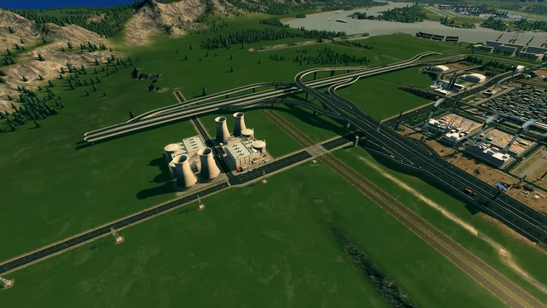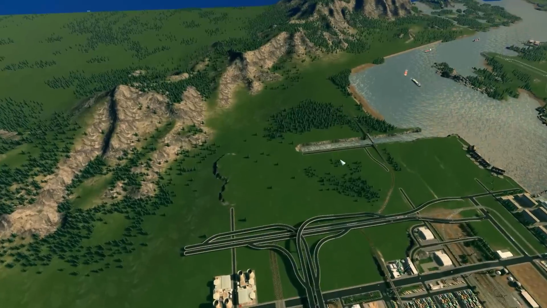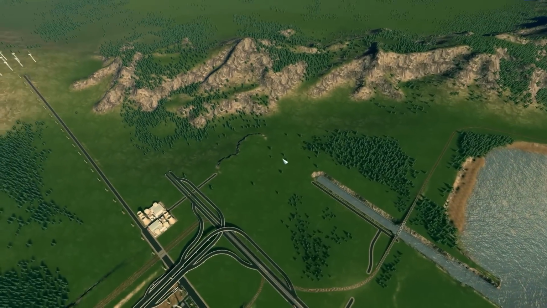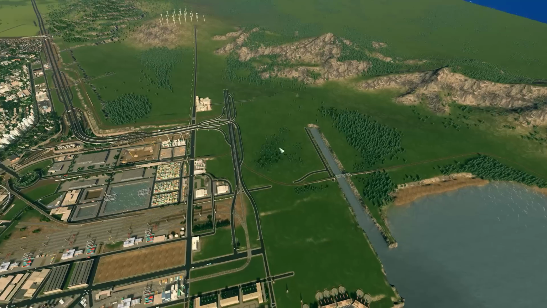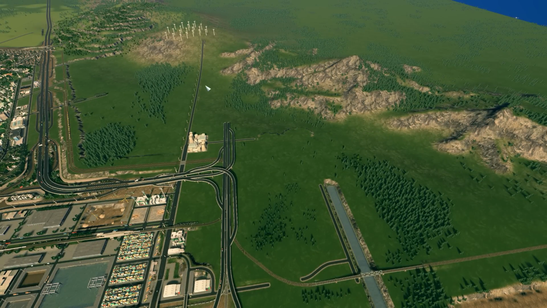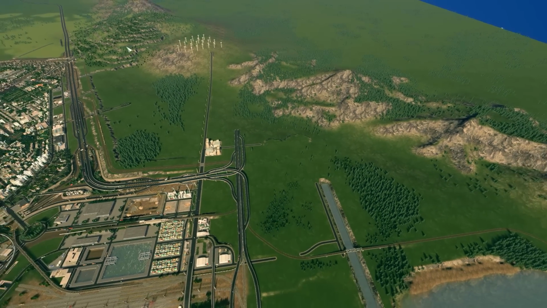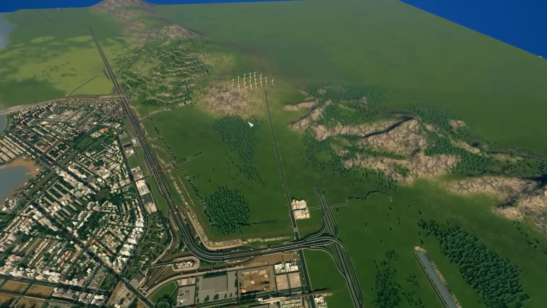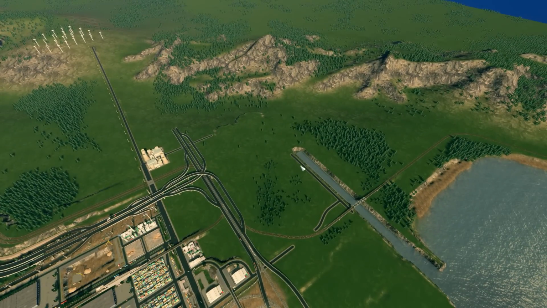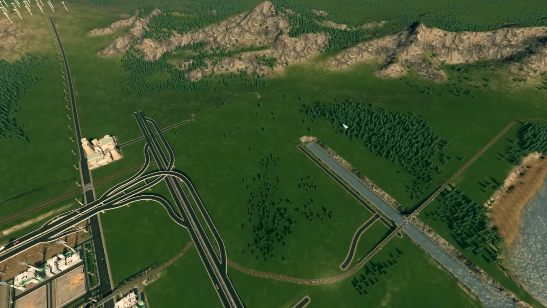And basically what we're going to be doing is I'm going to use this canal that I made a while ago. I don't even remember why I did it. I think I wanted to create some sort of irrigation canal and have farms in here. I'm not entirely sure how this whole area is going to play out. So for the time being, I'm going to use this as a water source for cooling down the reactors.